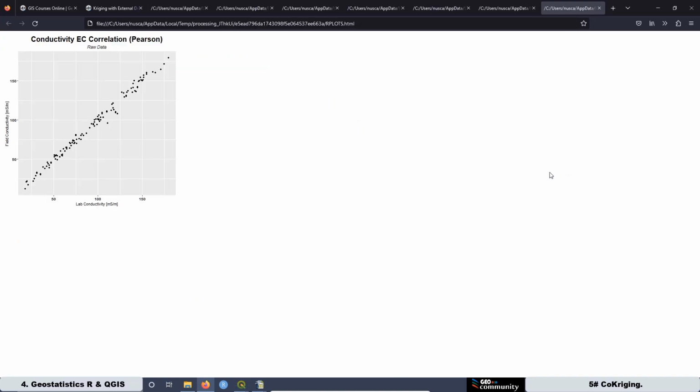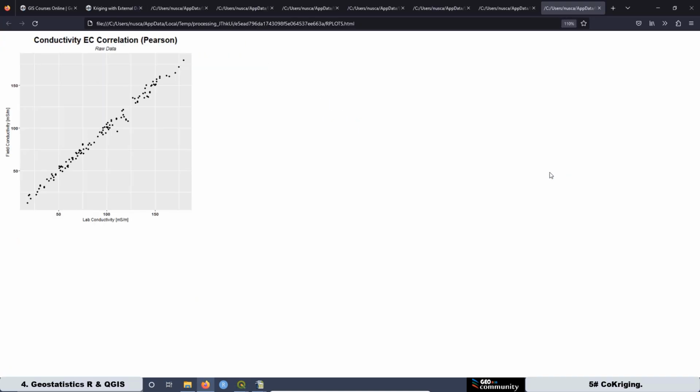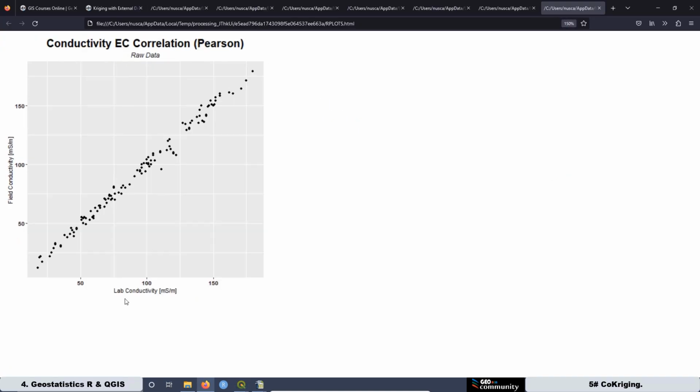We can double-click to open the chart. And as you can see, the electroconductivity measured in the laboratory against the electroconductivity measured in the field practically form a straight line.